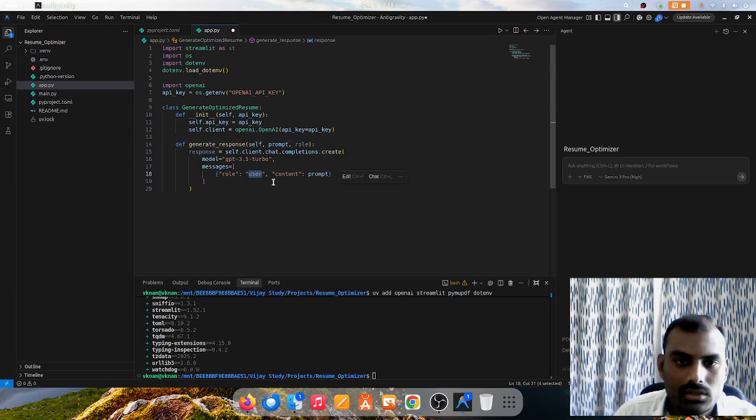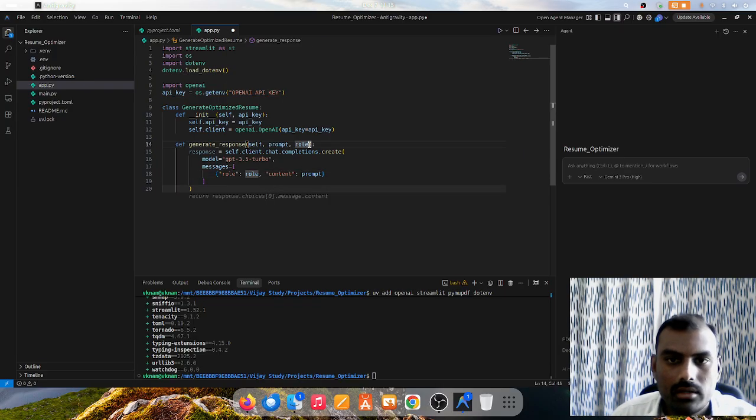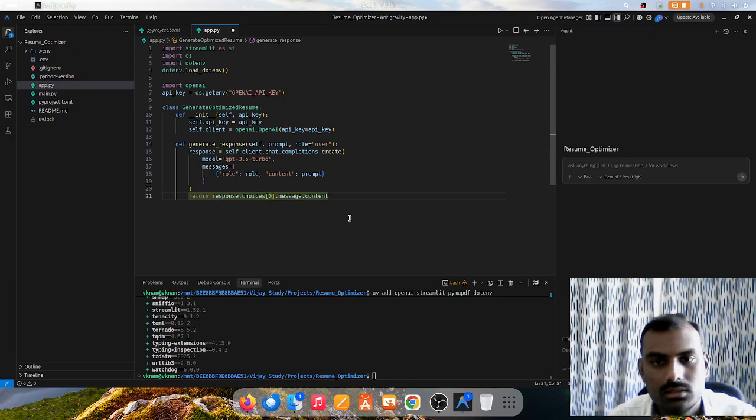Here I will use not user but a role variable, and it should be initialized by default as user. So this is enough to generate a response, and I will return this response from this function.